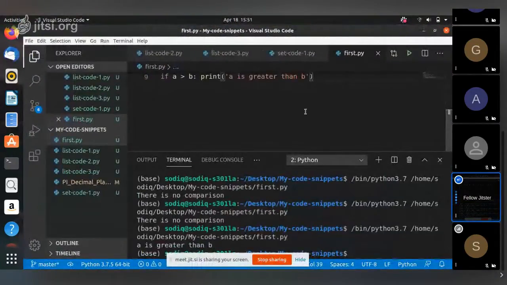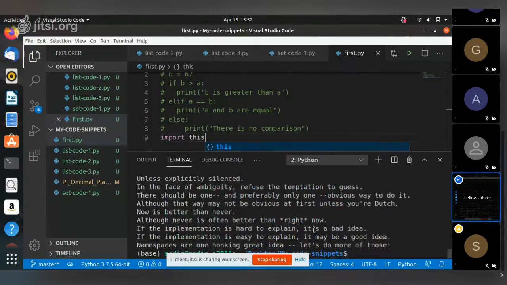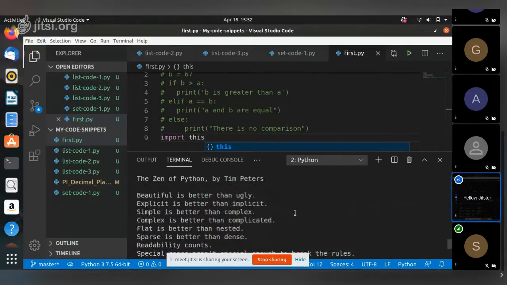By knowing the design of Python, you type import this, written by Tim Peters. Import this and run. That brings out the design of Python. Let me read it out to you and explain. Beautiful is better than ugly. Explicit is better than implicit. Simple is better than complex. Complex is better than complicated.